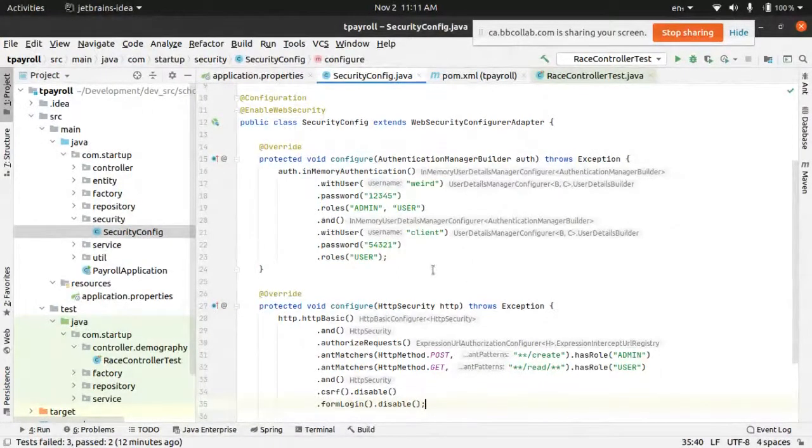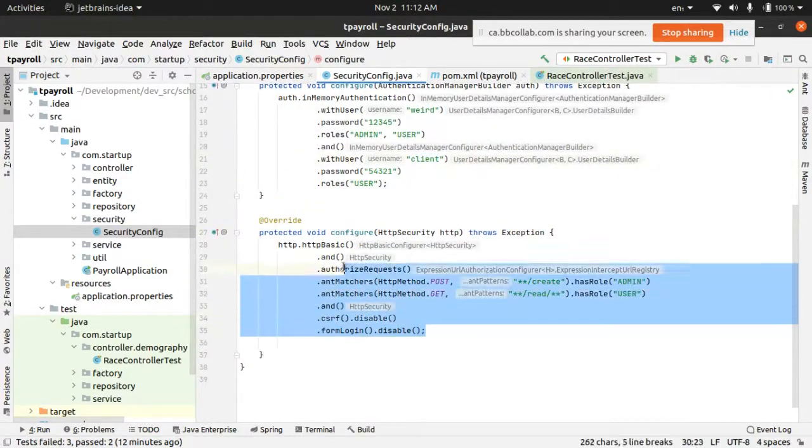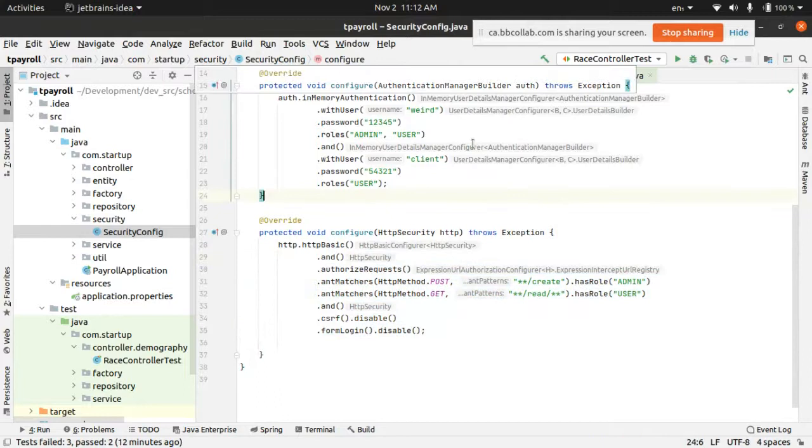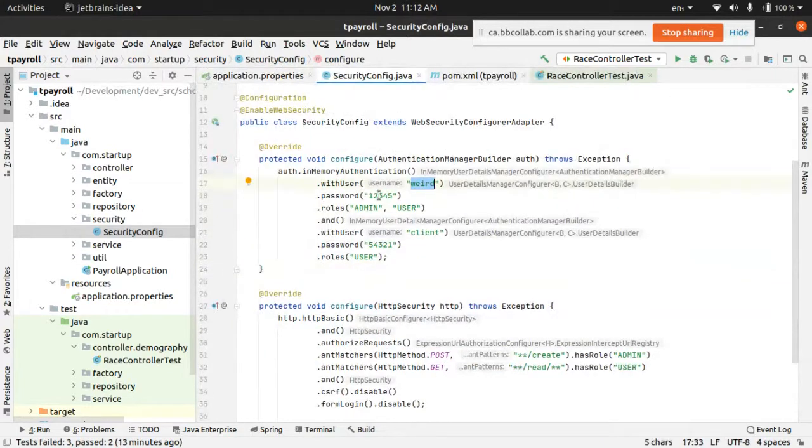So a summary of this is I've created two roles, admin and user, and two users, read and client. And I've created an instruction on how to use my roles and users. So when a particular user has been authenticated, it also has to be authorized. So if this client user is authenticated, but it tries to access this, it should fail because it doesn't have that role.